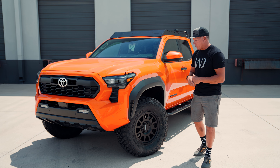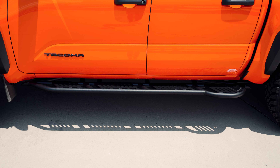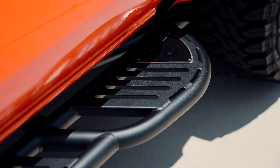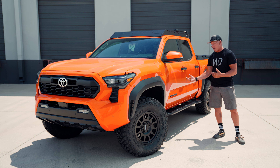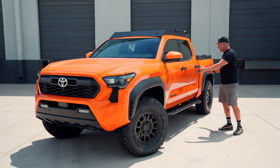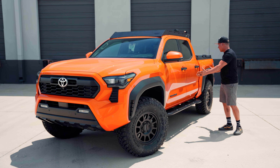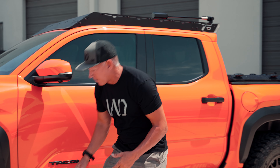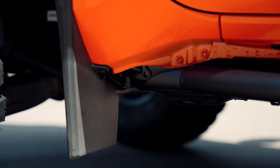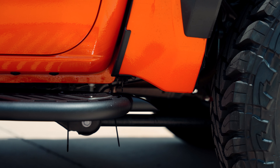Starting up here in the front — we've talked about the tires and wheels. Now we've got a set of our DOM TIG rock sliders. These are a set of zero degrees with top plates. These are direct frame mount — the holes are all there. The bottom holes get opened up one size to allow for the larger bolts in the bottom with the inserts. We do kick out tubes on each end from the slider to the frame plate to add strength all the way out to the ends. You can see how we radius them up here in the front to match the radius of the lower garnishment, and then we radius the back corner at the rear of the bedside.